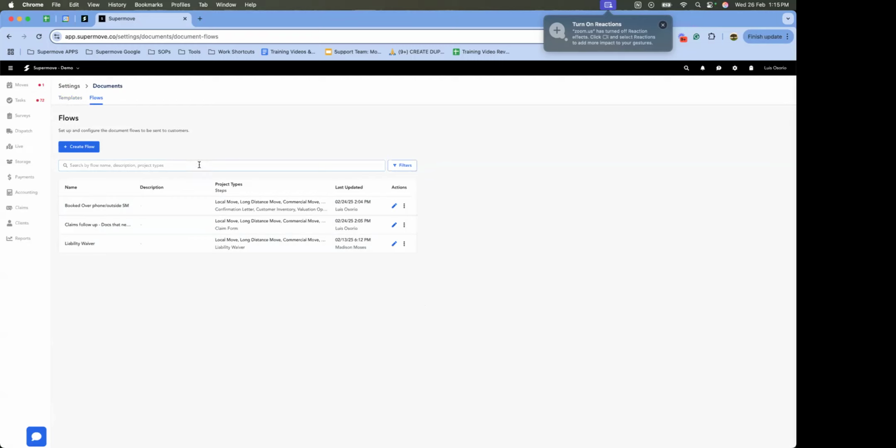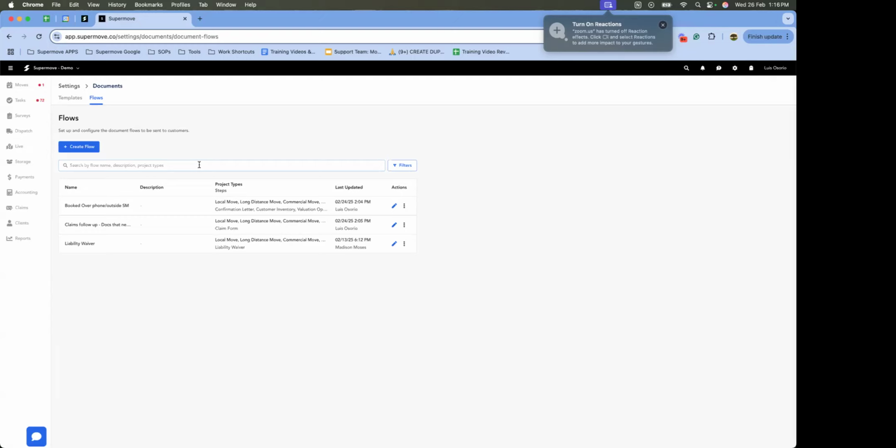The intention with document flows, guys, is to be able to send customers via email documents that need to be signed. This could be either pre-move or post-move. And the reason this was mainly created, guys, is because apart from the proposal button and the send confirmation button, we didn't have a way to send customers documents for signature. And as we know, if we use the proposal button, that can mess up statuses, convert things that were booked back to lead. And obviously those are things we want to avoid. So this is where flows come into place.